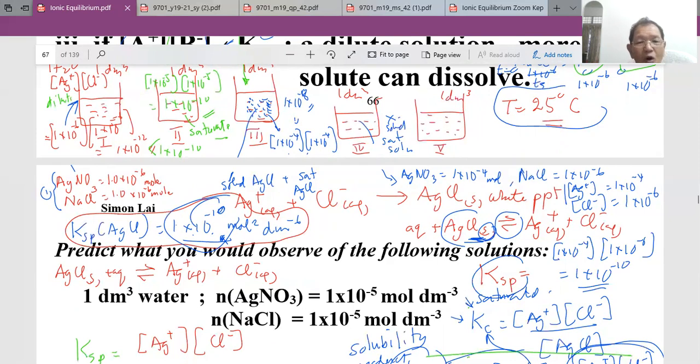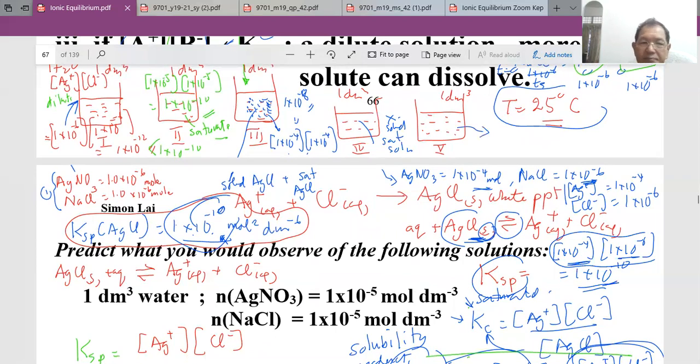Okay, right? So what I'm saying is they can come from different sources. The concentrations are different, they don't have to be the same, unless they come from the same source in a 1-to-1 ratio. As long as the ionic product, minus 4 and minus 6, gives you minus 10, you can say that it has reached Ksp or has not reached Ksp. So finally, is the ionic product, you type this 2 here. Is it reached the Ksp? If it reached Ksp, that means it is saturated. If it's more than Ksp, it will precipitate until the solution forms a saturated solution. If it's less than Ksp, that means it's a dilute solution. Now final one.